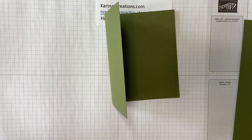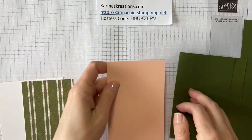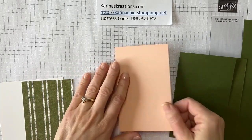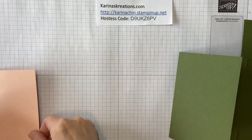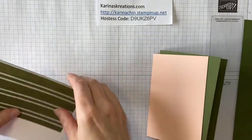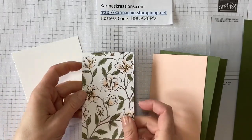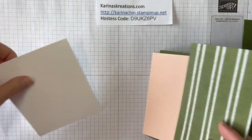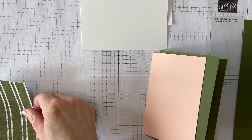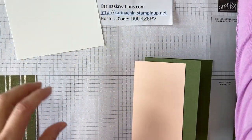And then the next thing we need to do is, let's put down a piece of, this is pretty, what color is this? Petal Pink cardstock, and it is 3 1/4 inches by 5 1/4 inches. And then I have a piece of designer series paper, and this is, I believe, Magnolia Lane specialty designer series paper. I will put the PDF tutorials for all my projects today on the website. This is 3 inches by 5 inches. So let's just stick this down.